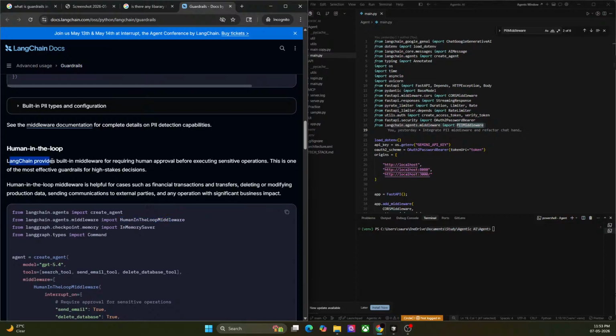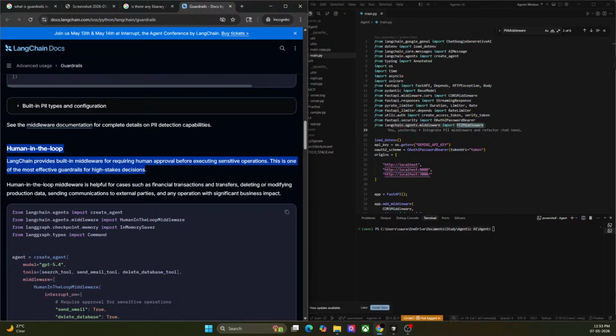Human in the loop. LangChain provides built-in middleware for requiring human approval before executing sensitive operations. This is one of the most effective guardrails for high-stakes decisions, in cases such as financial transactions. Okay, I understood. This is one of the layers, I guess, human in the loop.